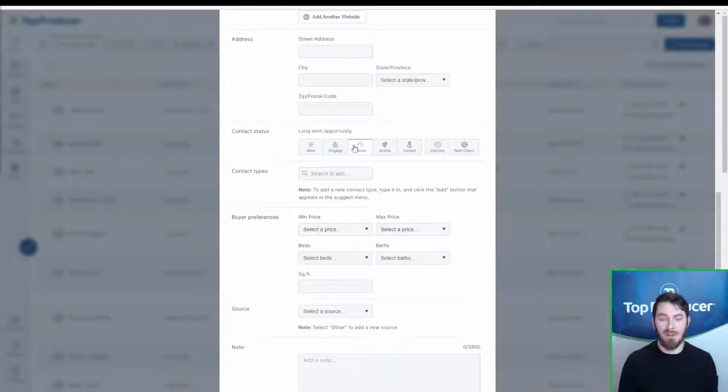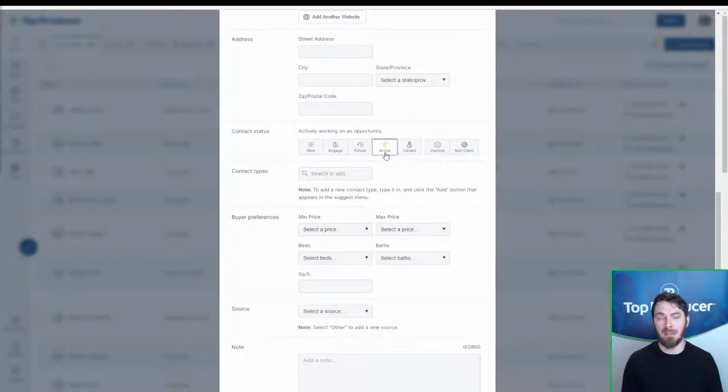So it's okay to have a bunch of contacts in future. If you think about it from a sort of optimistic sales perspective, pretty much everyone is a future prospect, right? If they're not a current one. So that's the best way to think about that. If you do convert that engaged lead to a current client, a current opportunity, that's exactly what active is for.